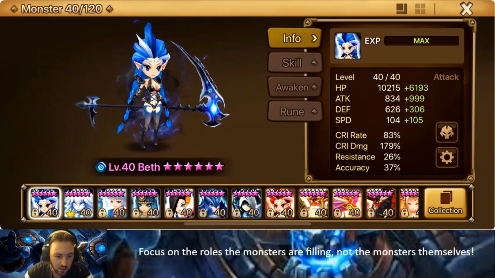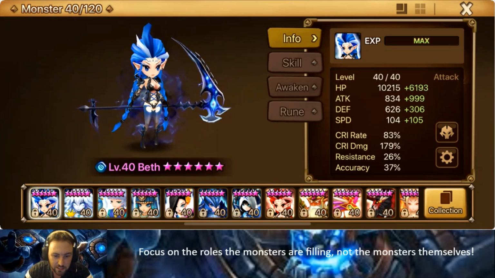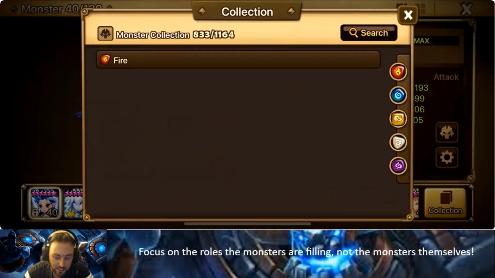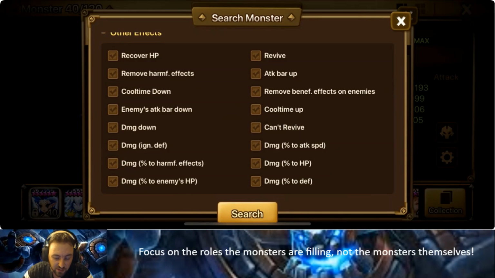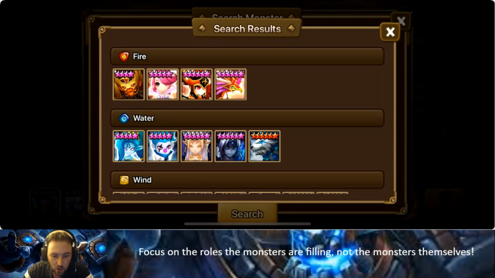So this is what you do. Obviously, all of our accounts are different. We don't all have the same monsters. So you go to collection here, right? And then you search. What's the most important thing? A reviver. All right, revive. Who revives here? So we got the Perna that self revives. Perfect. The Perna can self revive itself, and that can be your damage dealer. Perna is amazing for this.